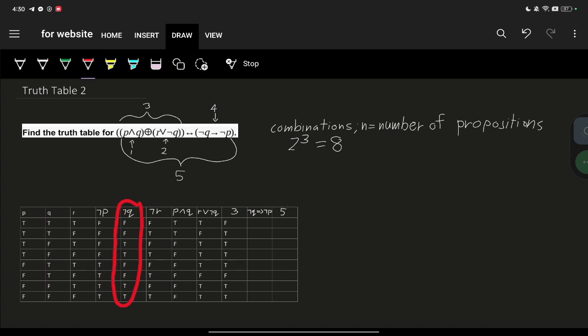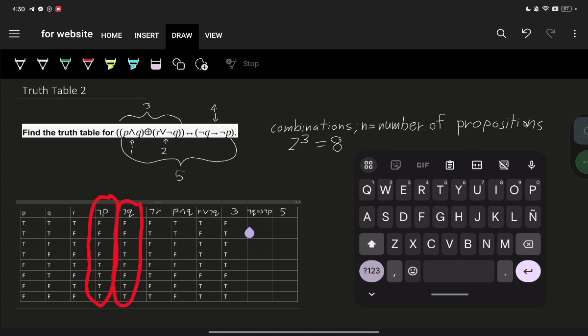Not Q and not P. Also, the tricky part is you may confuse the positions of Q and P, because Q in the truth table is after P, but you have to follow the implication as Q goes before P, so you have to compare Q to P.